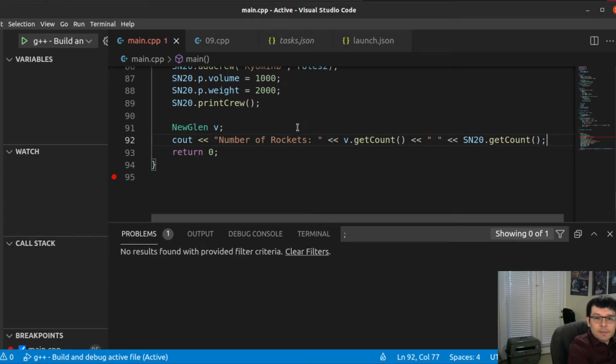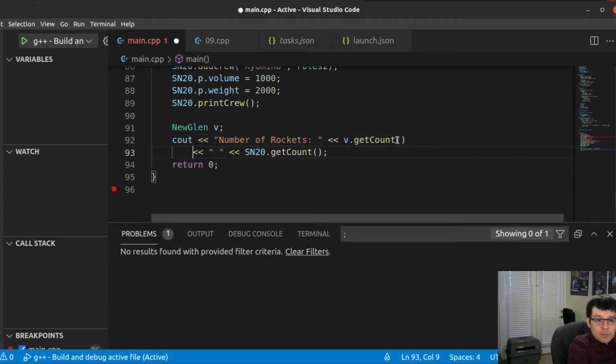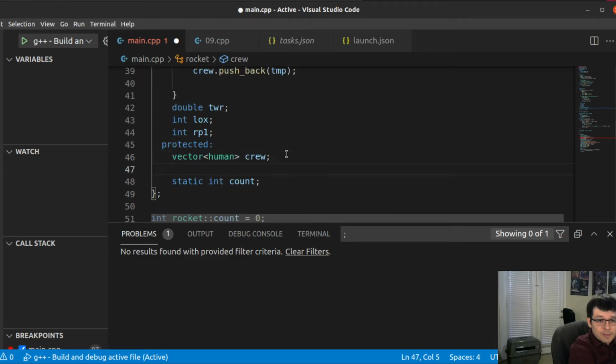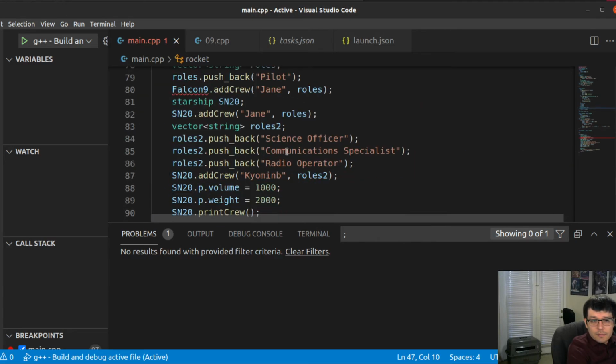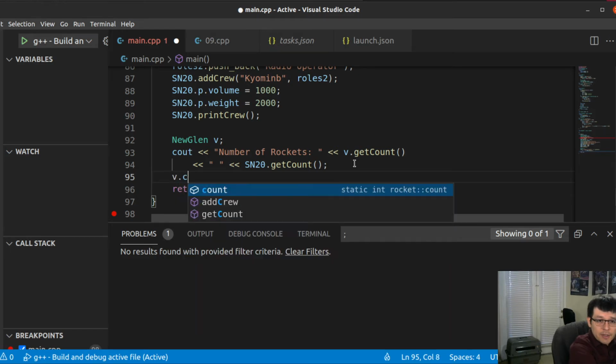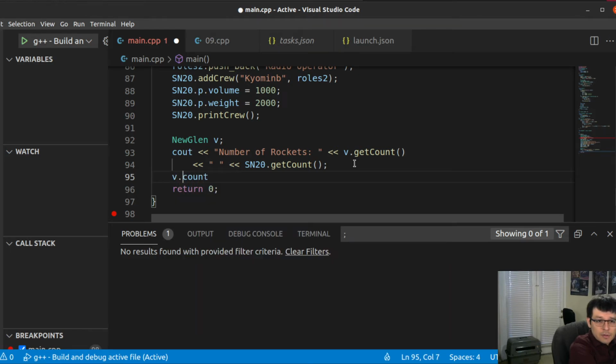In fact, if I make it not protected, so if I make it public, and then I go in here and manually print it out by saying v.count, or even if I do Sn20, or what was the other one called?